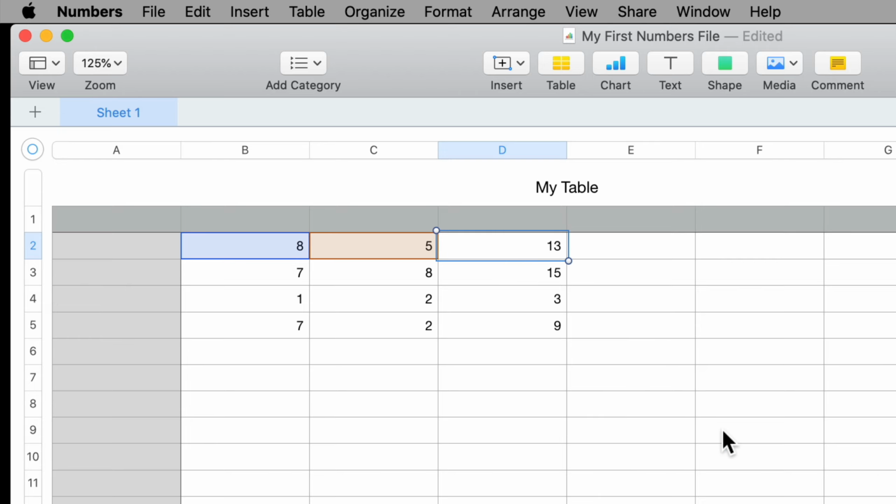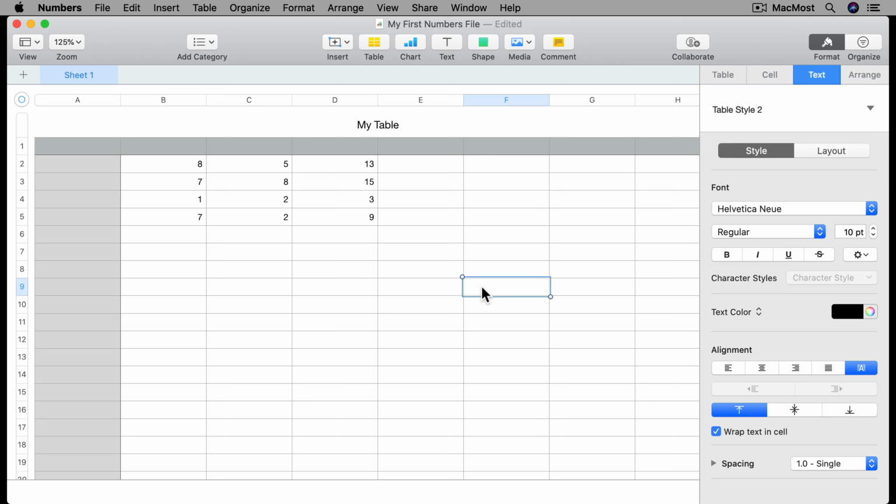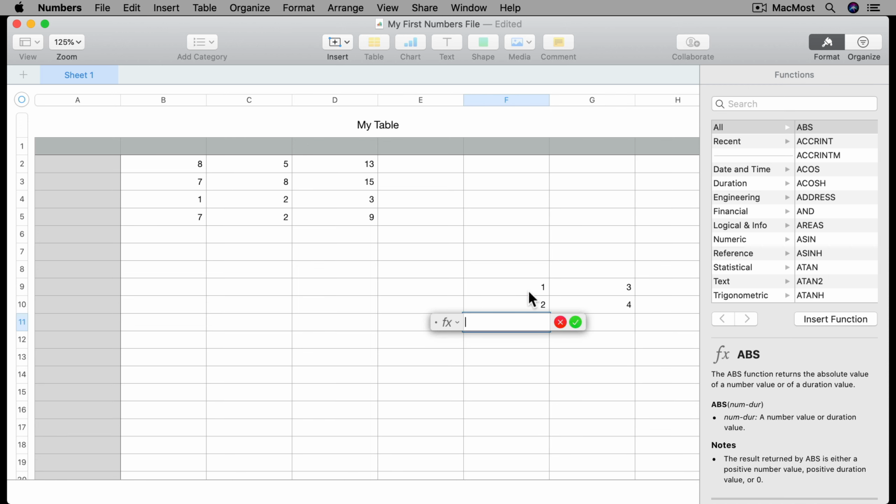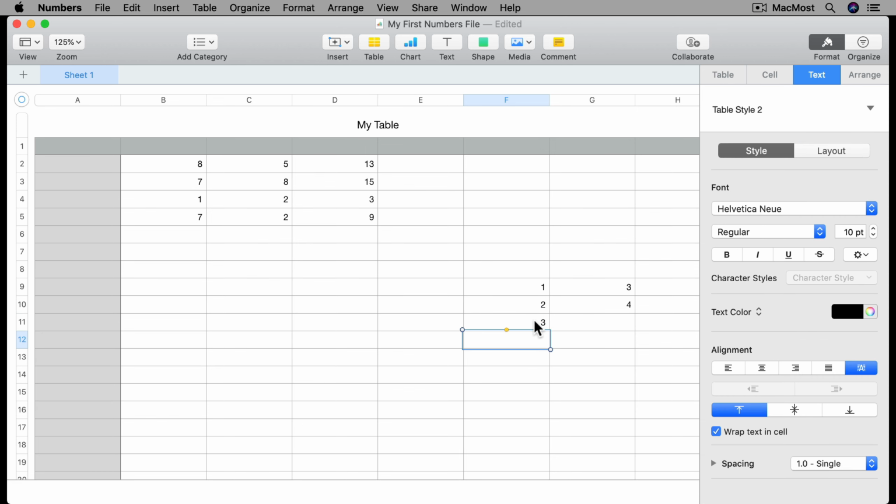And it works for columns as well. So I could enter some numbers in here, and then if I were to create a formula there that was this cell plus this cell, I get the result there. If I copy and paste it here, you could see it's relative, so it knows that I'm referring to the cells 2 above and 1 above the cell where the formula is. So it knows that, and it's changing the formula to be relative to the position of the cell as I copy and paste.